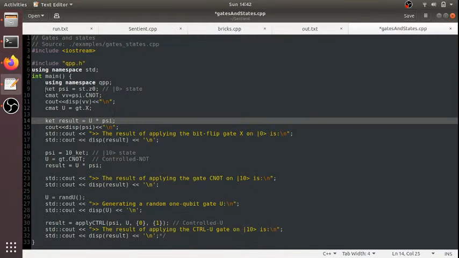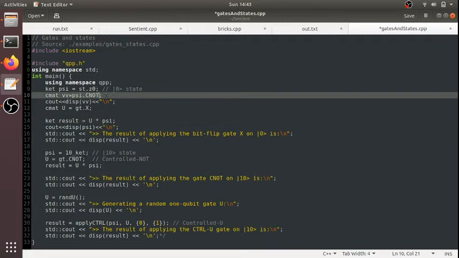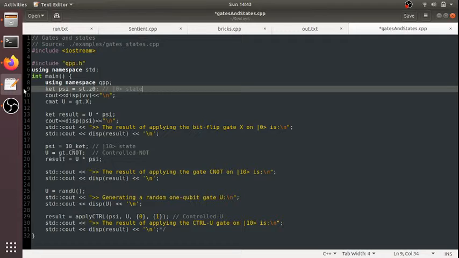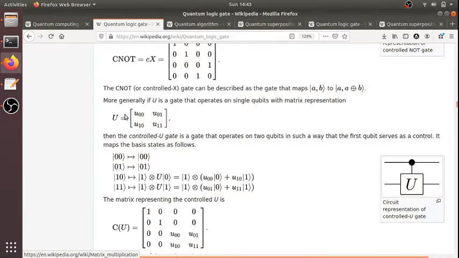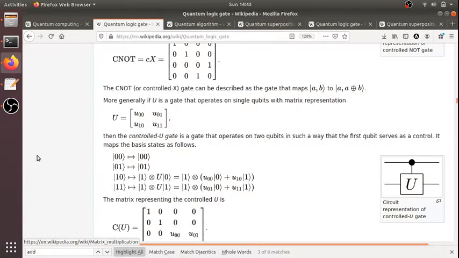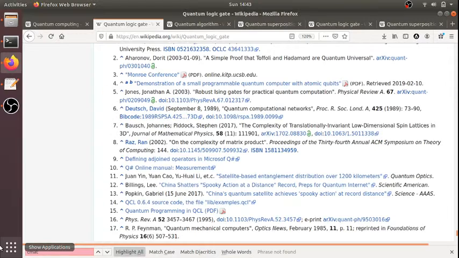I can't see. There's too much brightness. Yes. So sorry. Okay. So this is state 0 and this is a CMAT. This does not work. We'll just see it. Okay, display here. This is working. CMAT U. What is the CMAT? I want to see what the CMAT is. Come on. There's no CMAT.